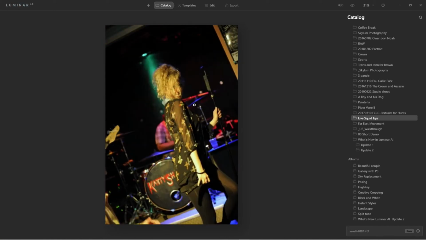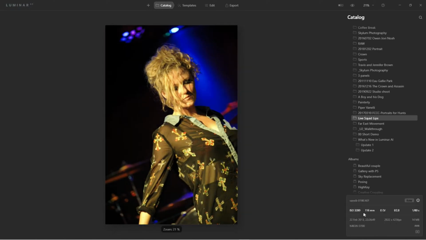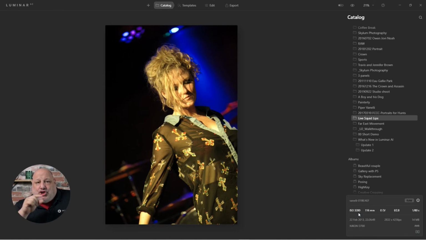That meant that I had to move with it. Ooh, look at this one. Let's look at the raw info. This was shot at 3200 ISO, and I'm using a 70 to 200 millimeter lens on a Nikon D700 body with a battery grip. That's a heavy camera.